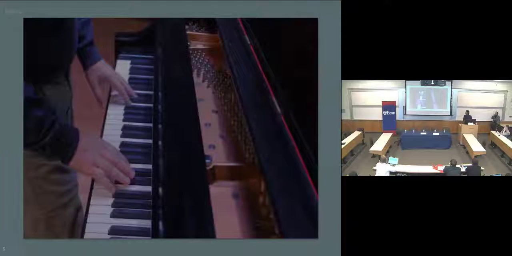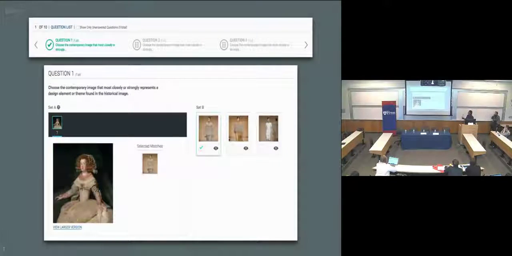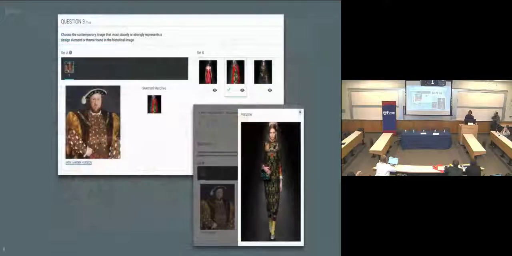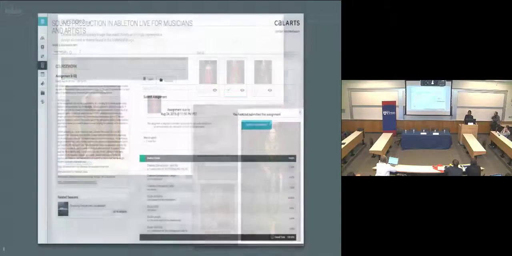So you get the idea of the type of production and the type of way we present and entice people, not only teachers, but also learners, into this space and into this movement. There are a couple of things that we had to do to design for our partners. I'll show you a couple things, like, for example, it's very media rich. For our fashion courses, students need to match certain images with each other, which is important.